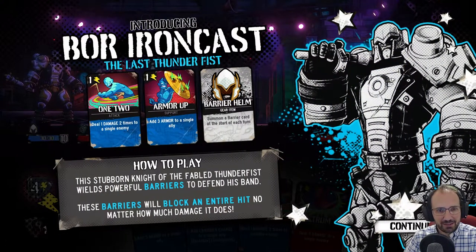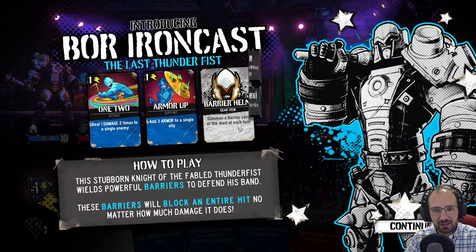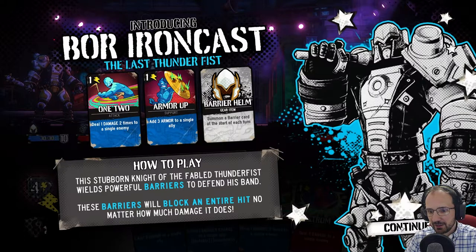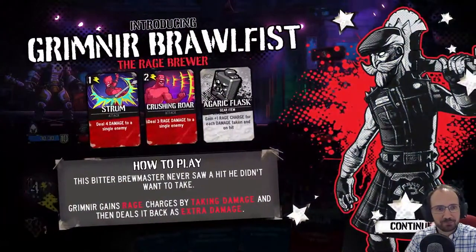Boar Iron Cast, the Last Thunder Fist. Okay, this stubborn knight of the fabled Thunder Fist wields powerful barriers to defend his band. These barriers will block an entire hit, no matter how much damage it does. Okay, so 1-2 attack, deal 1 damage 2 times to a single enemy. Armor up, add 3 armor to a single ally. Barrier Helm gear item. Summon a barrier card at the start of each turn. Okay, I assume this is the cost. Hopefully it'll teach us more as we go along.